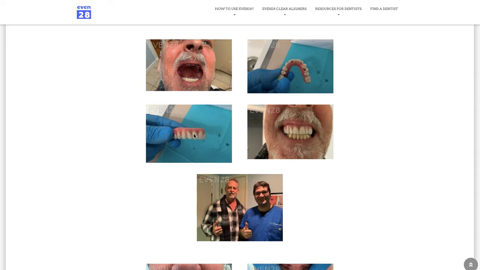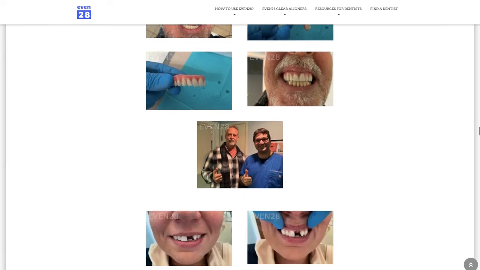And then they organize them for me, and all these photos are tagged with my name, so Google knows these are my photos. I get credit for them, so it's awesome. The more pictures you put, the more credit you get. You get higher rankings on the search engine, and you rank higher on this website as well on Even28. So take as many pictures.